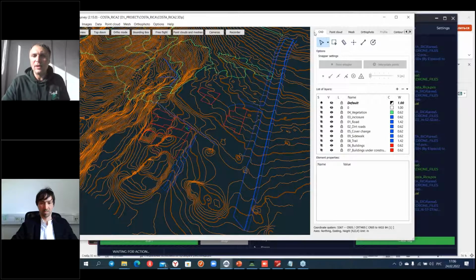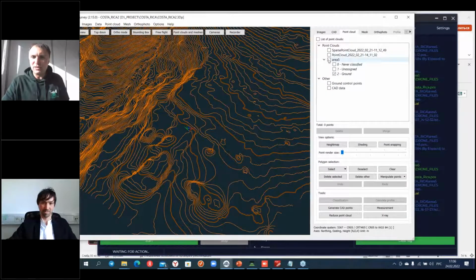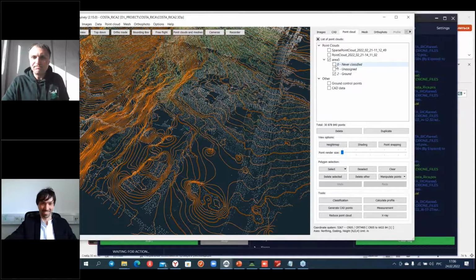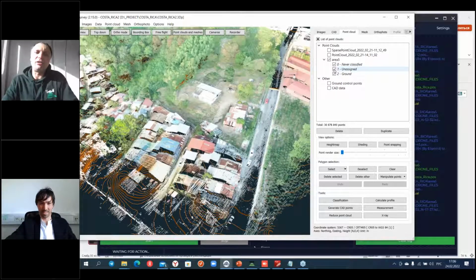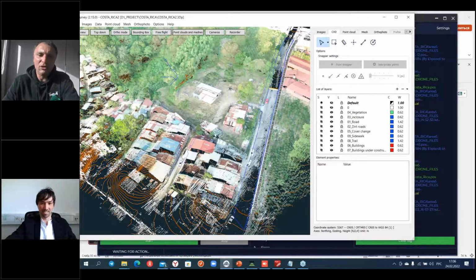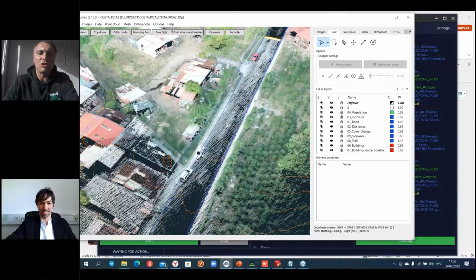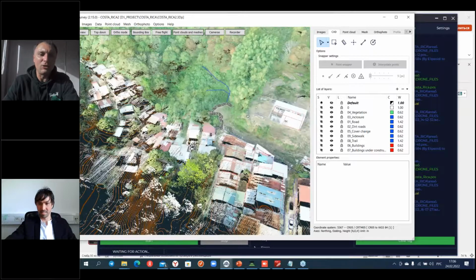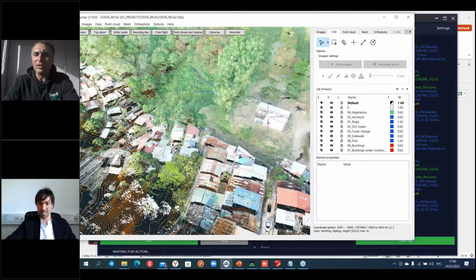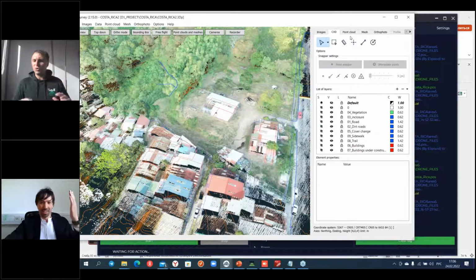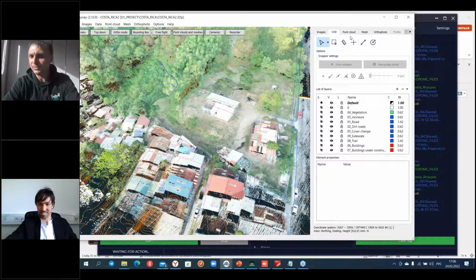This is the idea. So this is my short presentation, and if you have any questions, I think Marco can describe in more detail how to vectorize data inside of 3Dsurvey, how to use CAD tools. But in general, it looks like this one. You can easily create footprints of the buildings, roads, and so on. And you can easily create contour lines and all the data set that you need. This is my short presentation, and I think we spent just 1 hour for our webinar. If you have any questions, I will answer.